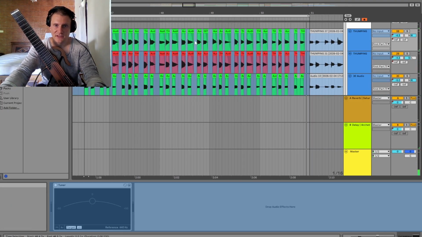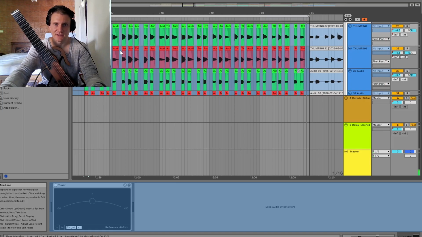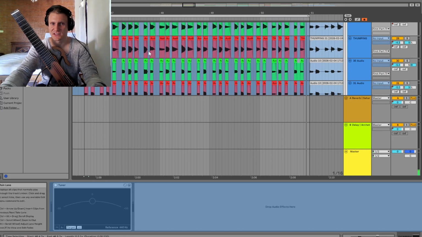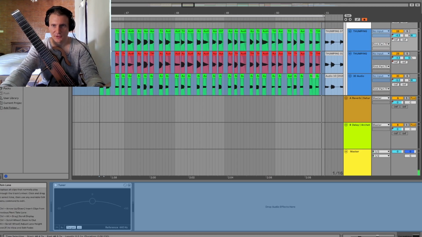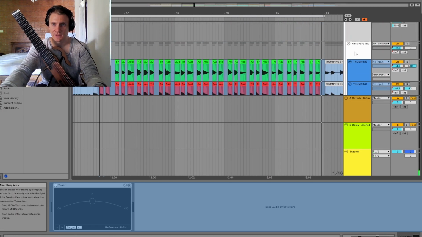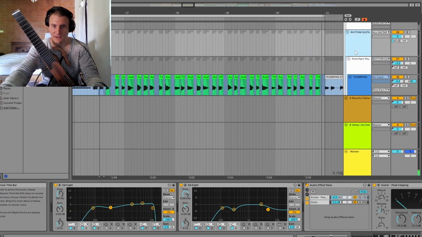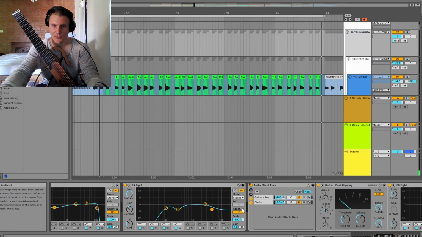And as you can see, it's obviously heavily edited to make it very consistent and tight with the thumping. It's not that easy. And then also what I do here, left and right, obviously, and then just the regular some EQ.